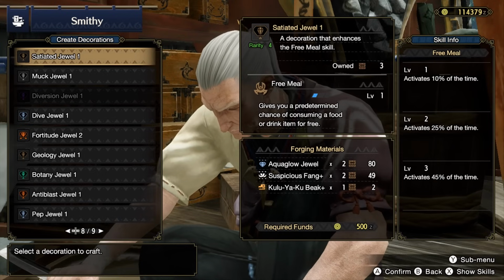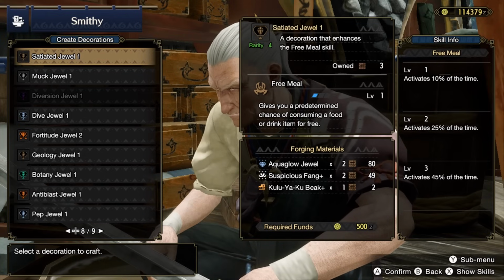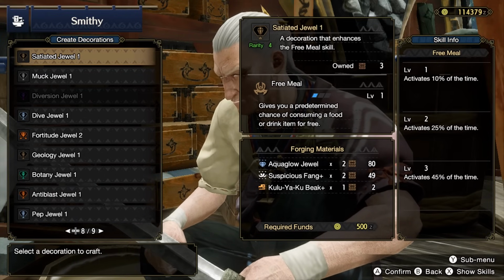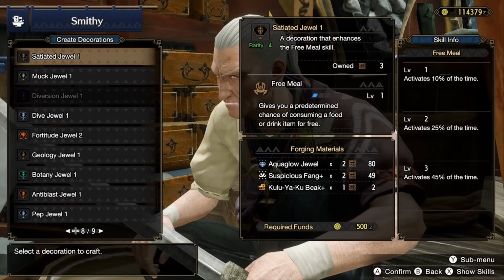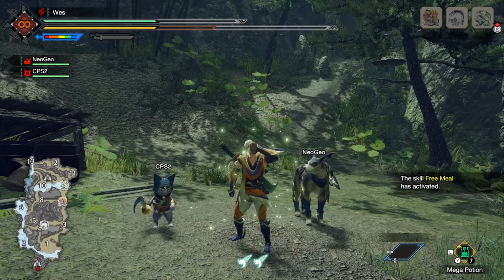You'll also want to forge 3 Satiated Jewel 1s. These require Suspicious Fang Plus from Keizu and Kuluyaku Beak Pluses from Kuluyaku. These jewels provide free meal, which when maxed out, gives you a 45% chance to not consume a food or drink item.